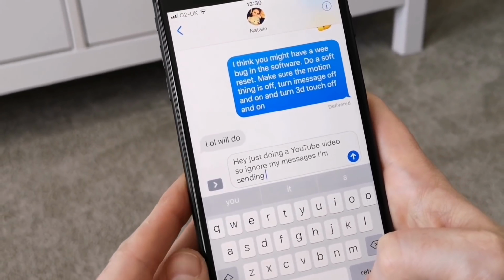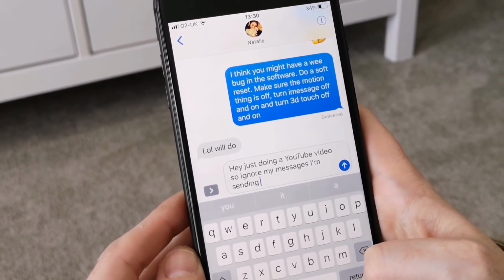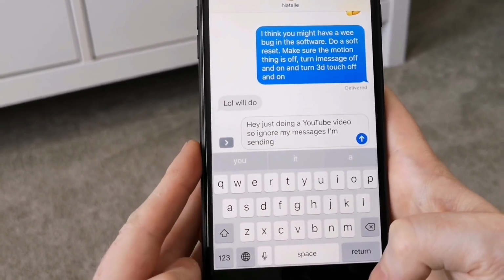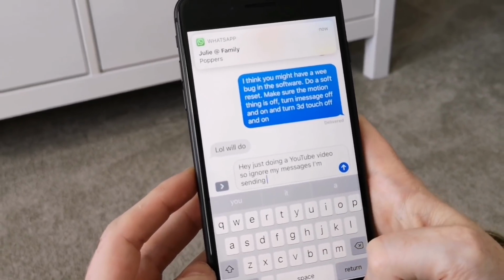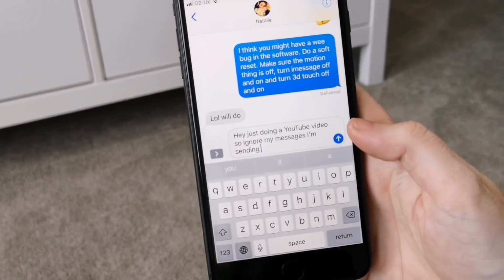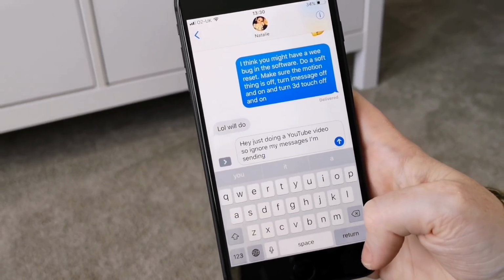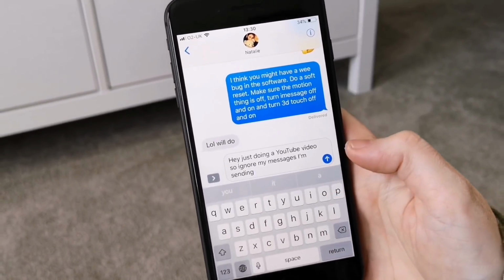Her sister-in-law is going to get tortured right now with an abundance of iMessages for the benefit of showing you guys how iMessage works. So if I just wanted to send that message as it is, I would hit the blue arrow button and that would send the message.